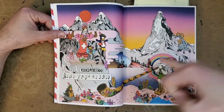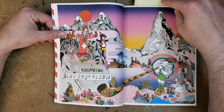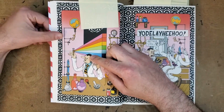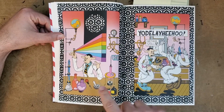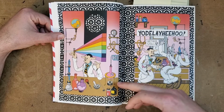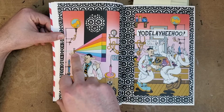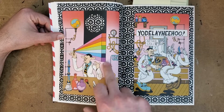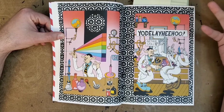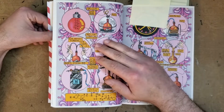I'm not sure, but there's some diffusion dither stuff and some really nice things like these gradients here that seem like there's more going on with the printing. Really cool visuals all throughout. You can see each one is this beautiful illustration on its own and a lot of symbolism. Like here we're getting this idea of the spectrum coming out, going through the glass and breaking out. That has obvious references to Pink Floyd as well. So I think there's some interesting things like that in there symbolically.